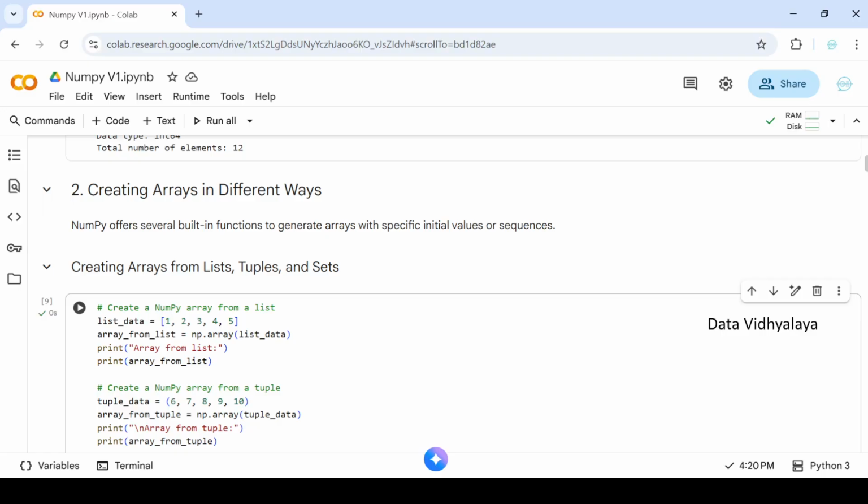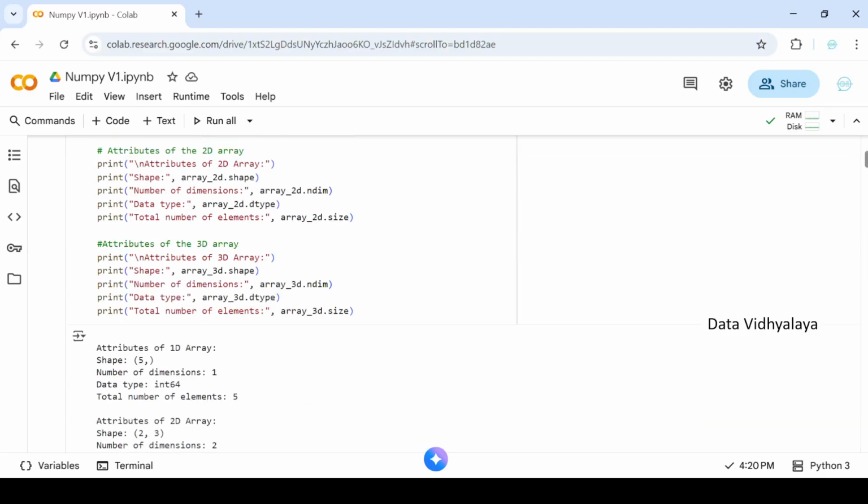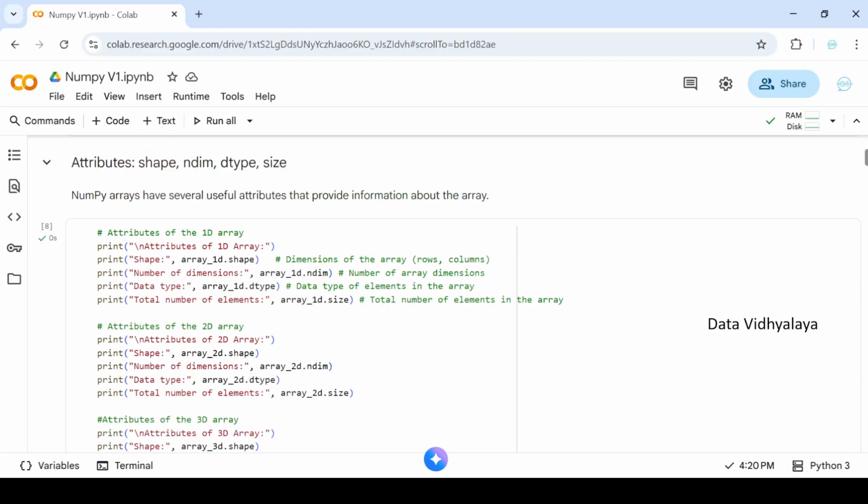Along with that, we went through different built-in attributes, like shape, which identifies the dimensions of an array, rows and columns. We also went through ndim, which tells what type of dimension that particular array belongs to: a one-dimensional array, two-dimensional array, or three-dimensional array.